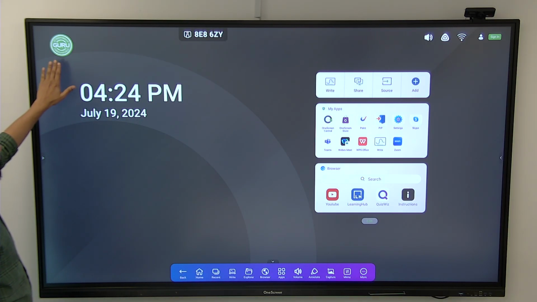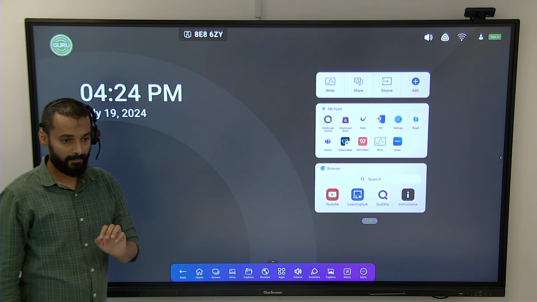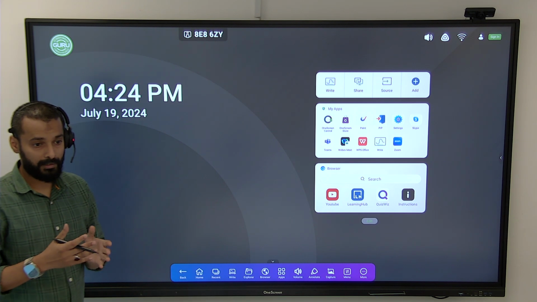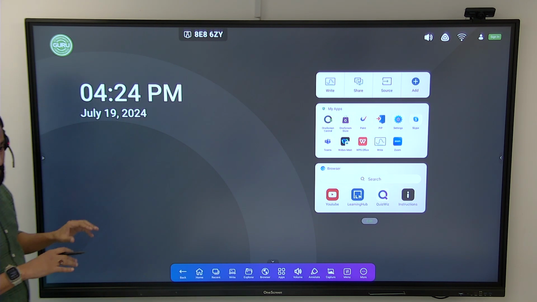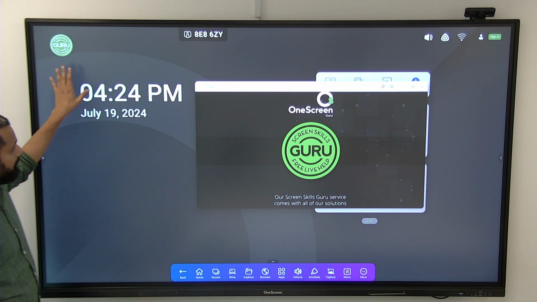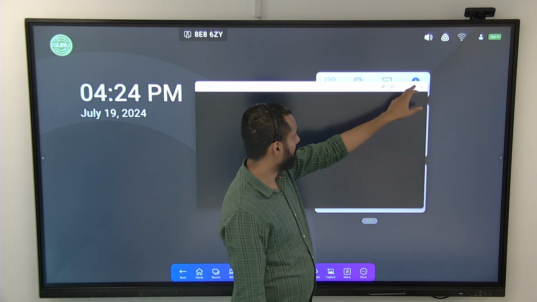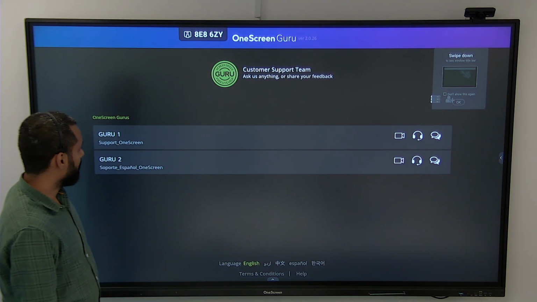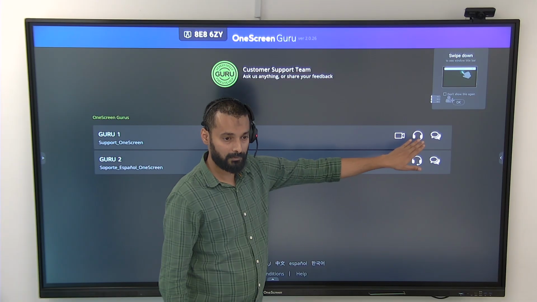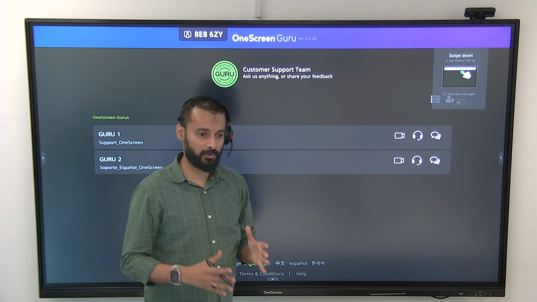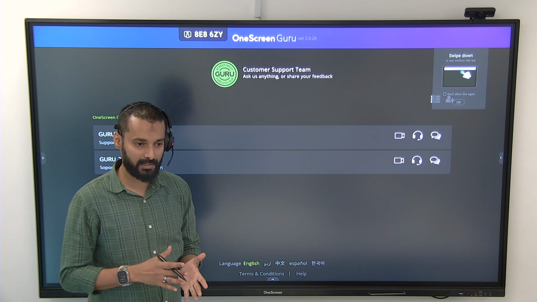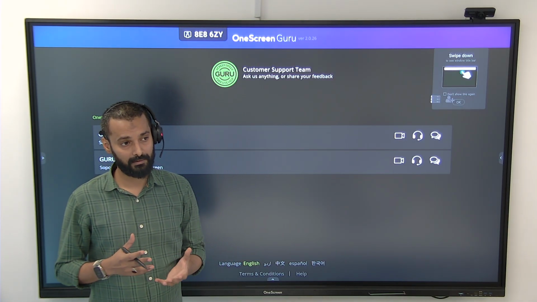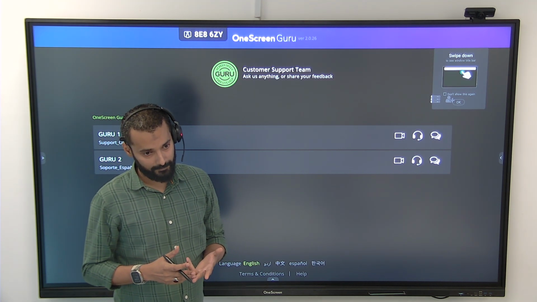This is the Screen Skills Guru button. This is online live support from the manufacturer's side, from our side, right? You will not be taken to any bot. You will not be taken to any form. You will actually be able to speak with a live person whenever you want training. It is as simple as clicking the button, and it opens the application for you, right? There are various ways of connecting with this team. The team can have a video call, audio call, or messaging from this app. This app is also available on Android phones, tablets, iOS devices, Windows and MacBooks. Besides this application, you can also reach them via WhatsApp, phone and email as well, right?